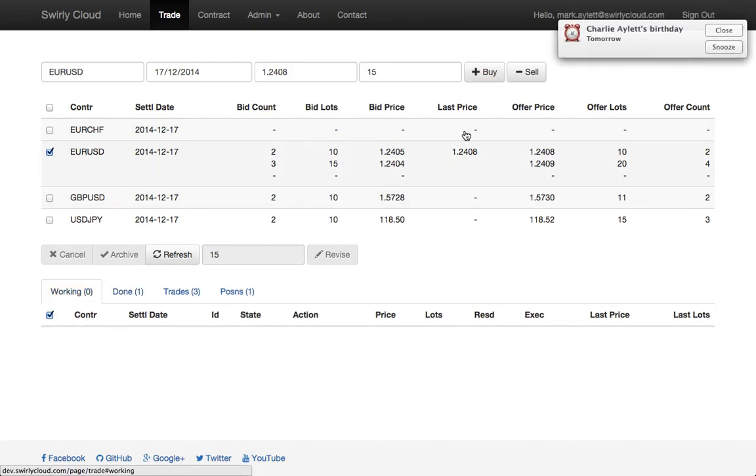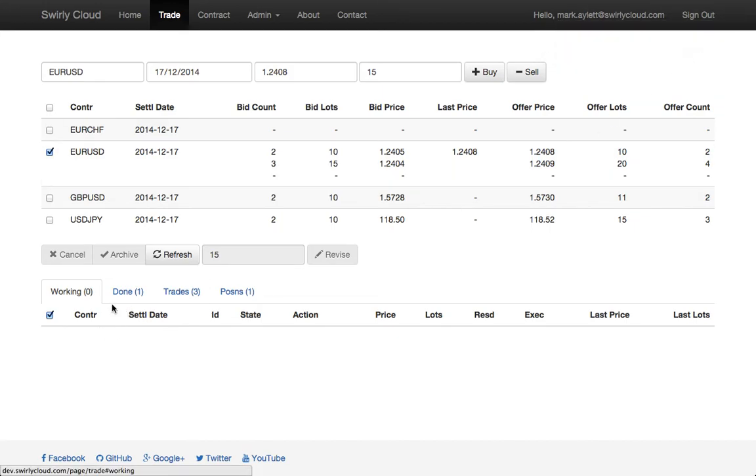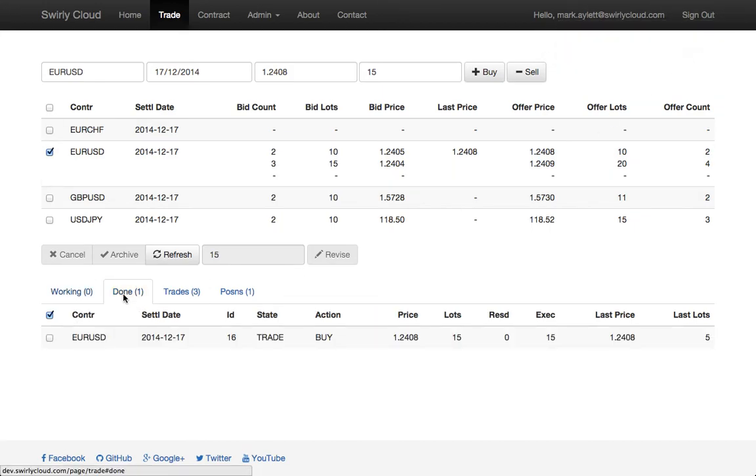None. So our working orders completed, and the completed order shows that we had 15 lots, none remaining, all executed. The last price was 0.8, and the last trade we did was for 5 lots, so it's suggesting there are more than one trade then.